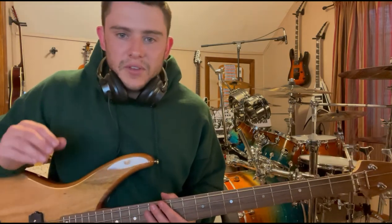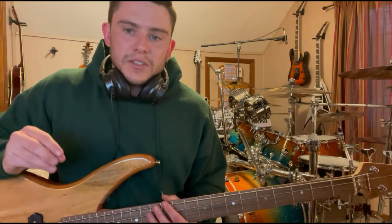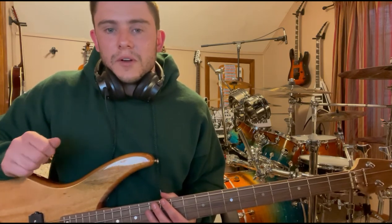To me, they feel like they have a much lower end than the Ernie Balls do. The Ernie Balls, both of them, seem to have a little bit more middle and treble in them, and these really have that low end. So let's hear how it sounds in the mix.